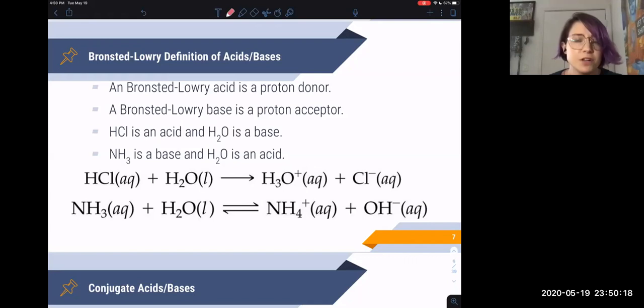So a better definition for acids and bases, and one that we're going to use a lot in this class, is another definition called a Lewis definition, and you'll learn that a little bit later. But the better definition for us in this class is going to be the Bronsted-Lowry definition. This definition talks not about what an acid or a base looks like, what is contained in that acid or base, but how an acid and base behaves. It defines the job of the acid and the base. So the job of an acid, the job description, is to donate a proton.